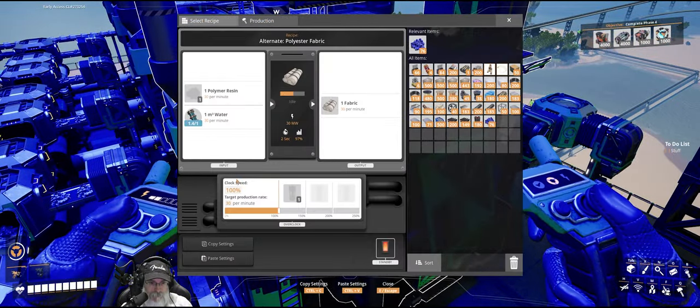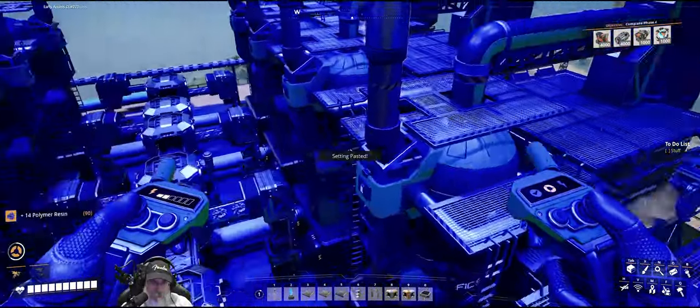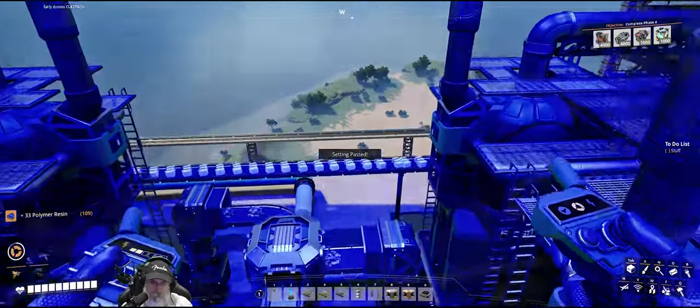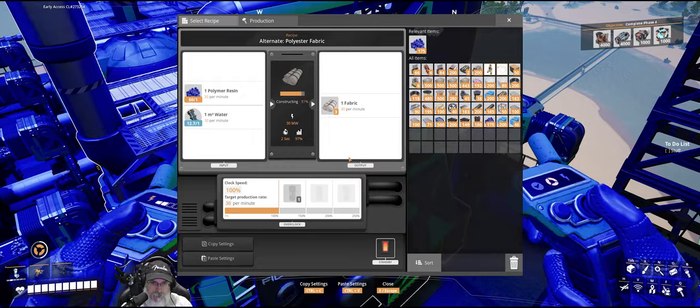So let's switch this to fabric. We'll copy the settings, and we'll paste to each of these machines. All right, so yeah, these will start cranking out cloth for us, or fabric.